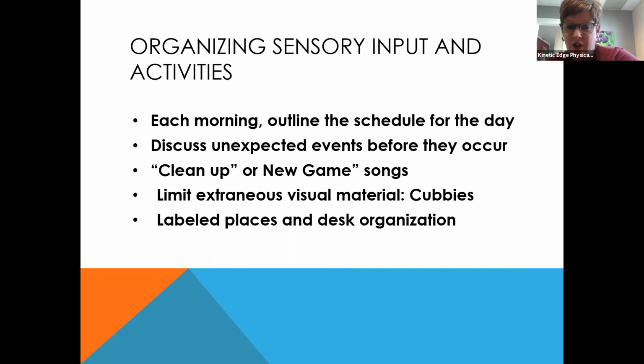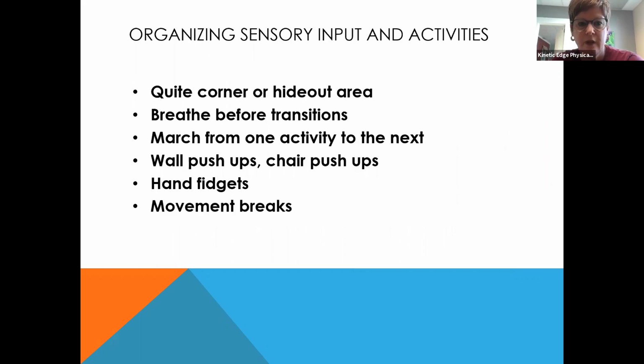Limit extra visual material. Sometimes we've got kids who get into a playroom and just don't even know what to do, and they just start dumping toys everywhere. Well, maybe it's too visually stimulating for them. So remove half of the toys, recycle the toys, put half of them away and bring them out again later, or get cubbies that aren't clear plastic, where you can't see everything all at once. And then provide some organization and label things just to decrease some of that visual input.